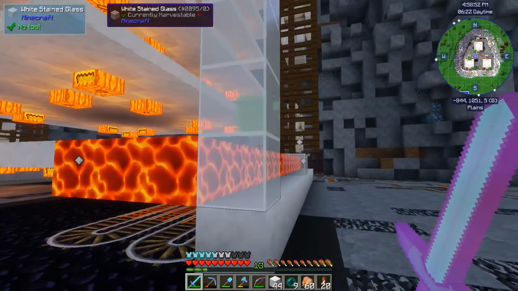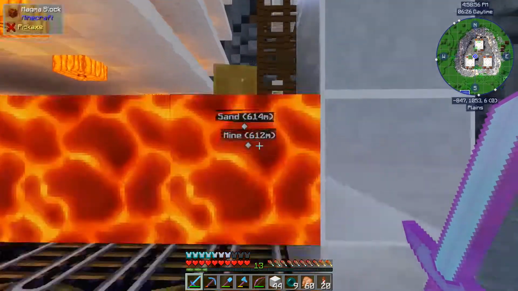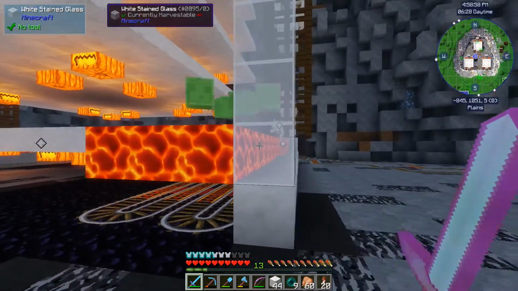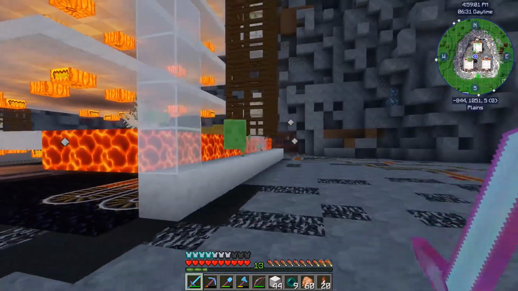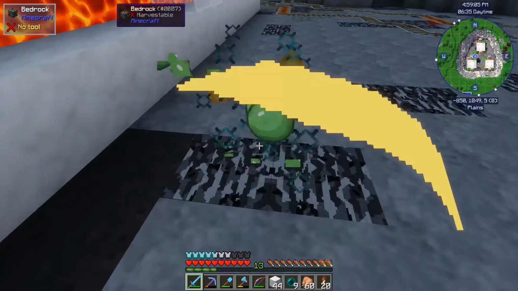See, we can approach right from here, and they can't see us right now. But as soon as we go like this, he sees me. You kind of saw that. Oop, dude, you don't see me? There's too many of them. Anyway, you kind of get the deal.